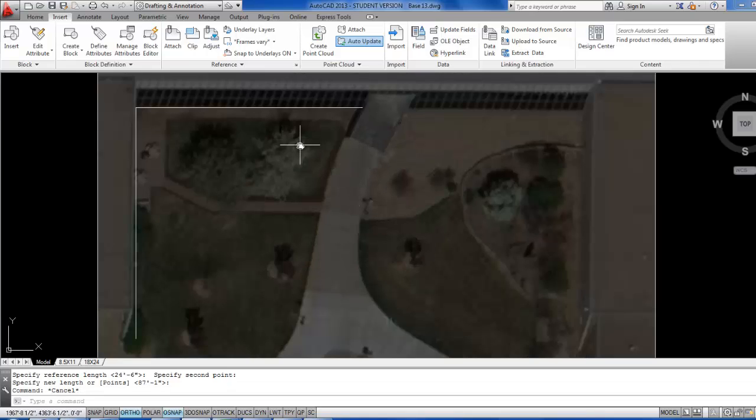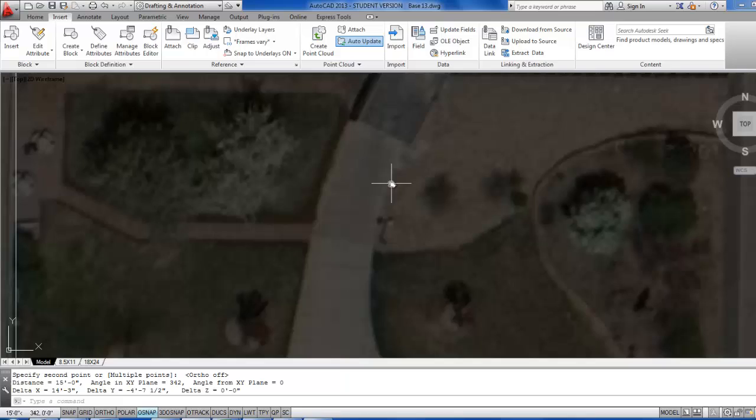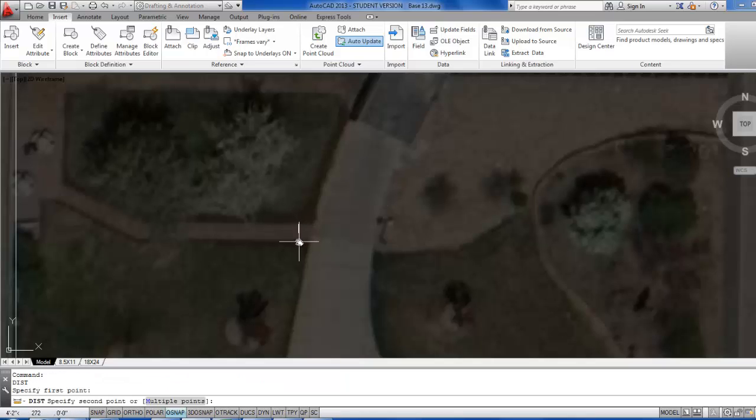I'm going to do a distance command, DIST, from one side of the sidewalk, turn my ortho off to the other side of the sidewalk, and that's giving me a 15-foot wide sidewalk. How about this sidewalk from here? Turn ortho back on to there. So that's giving me about a 3'11", so a 4-foot sidewalk.